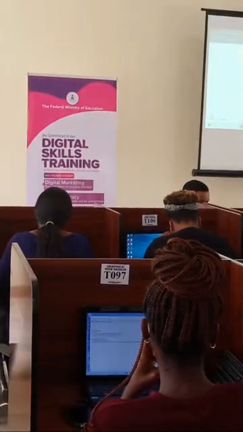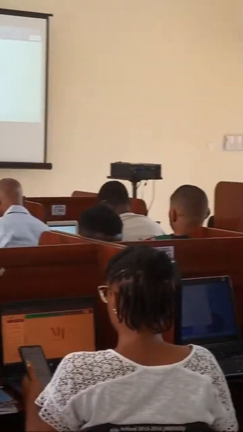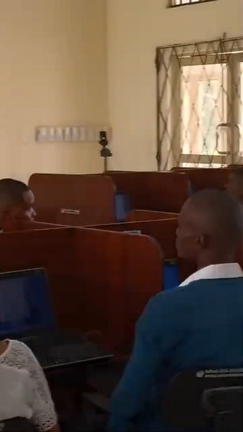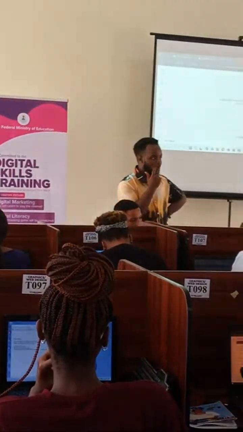I think it's mostly done in bank apps, if I'm right. The bank will tell you to upgrade. Probably you're trying to use the bank app and it's slow. They tell you, okay, we actually have a new bank app, and they'll tell you to install this one. Once you've installed it, that is as a result of them having gathered feedback from their customers, right? They discovered that it's slow, it's not really working, so they have done a new one. Then you go and say, I prefer this one, no. In order for you to understand the difference, if you notice, the new application they're going to give you will be more MB than the other one.